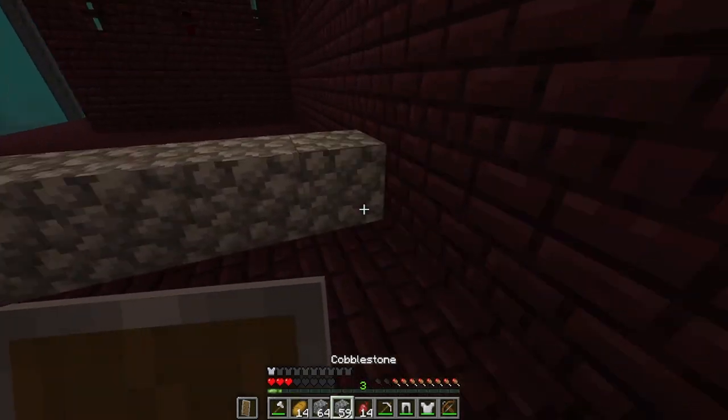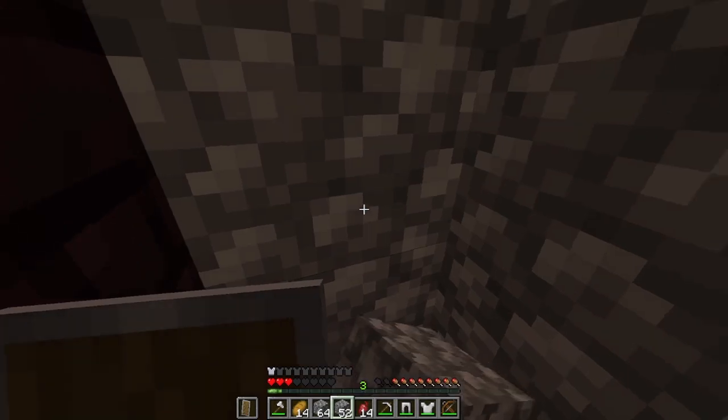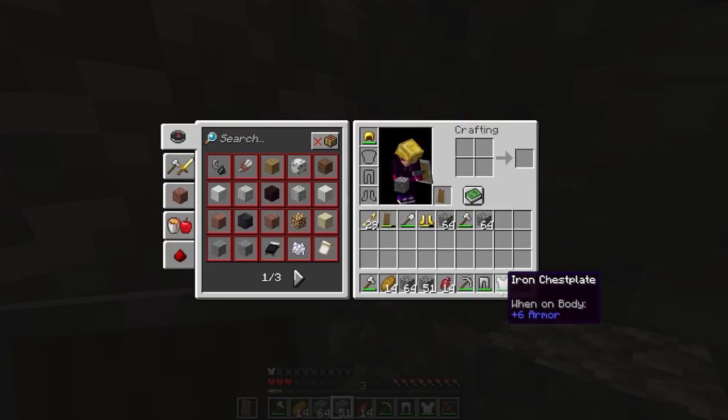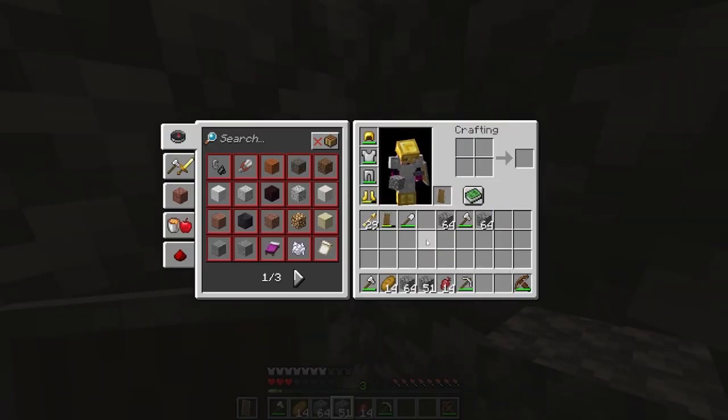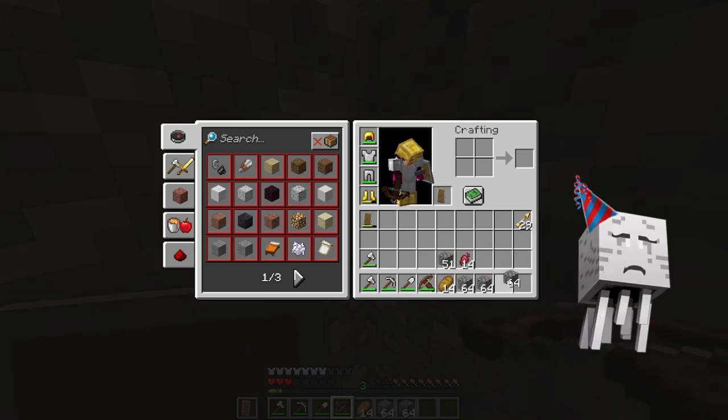Oh shit. I'm in my little hole. I'm safe here. For now, at least. Just for a little bit. I'm safe. Okay, I hear a ghast! Not a ghast! Not right now! You're not allowed! You weren't invited to my birthday party!